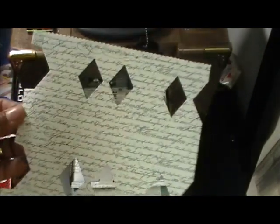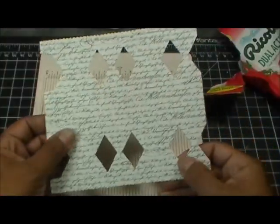So let's go ahead and turn around, since my craft table is right behind me. Let's go ahead and get back to my craft table. Okay, now here it goes right here.